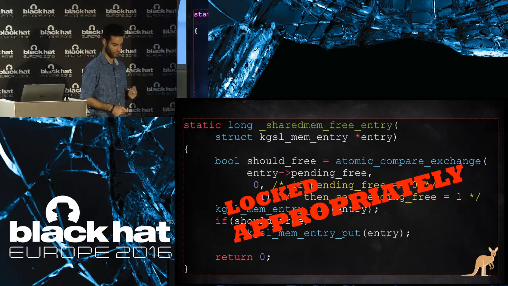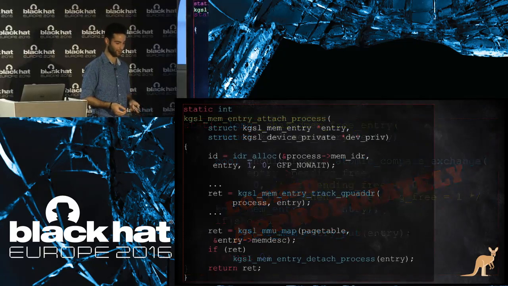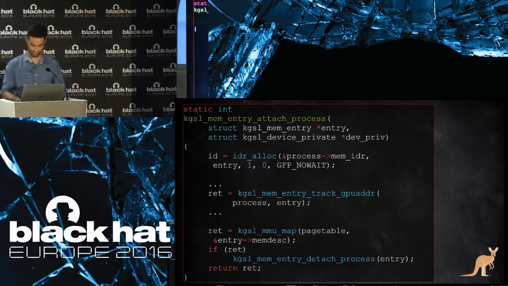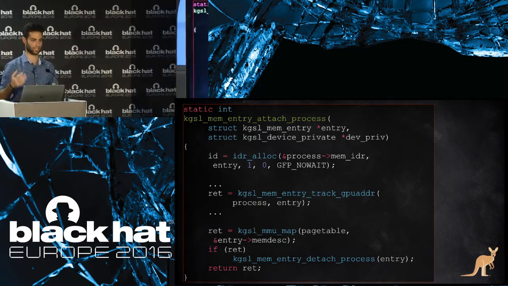And in desperation, we said maybe the allocation function is vulnerable somehow, and then we went to the allocation function. So the way we map the data, first we initialize the objects that represent the mapping. Then they call KGSL mem entry attach process. Entry is the object that represents the mapping, and then it first associates it with an IDR number.